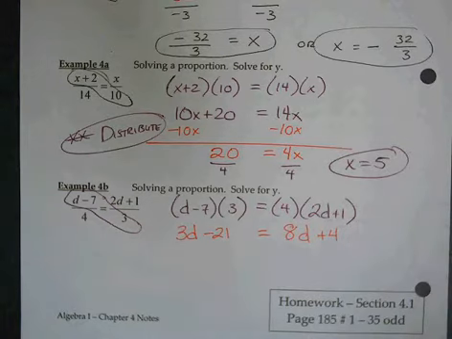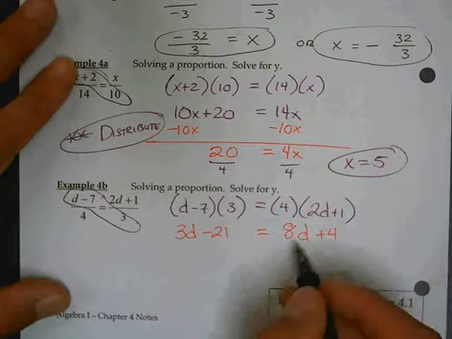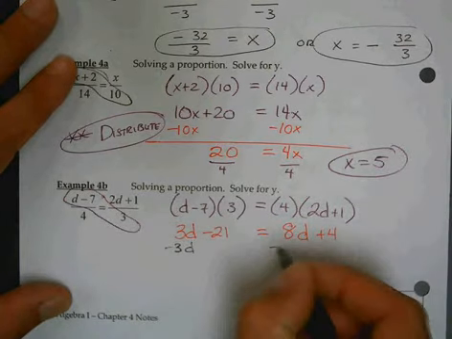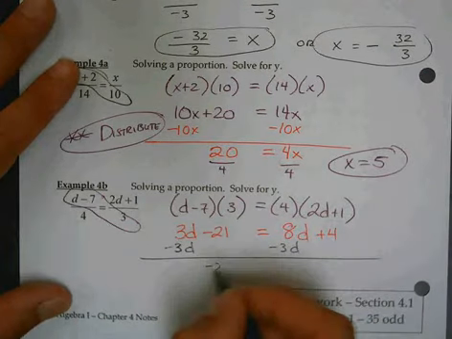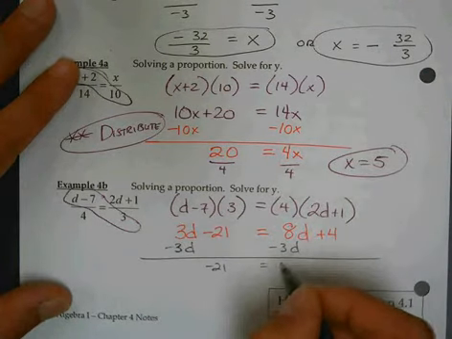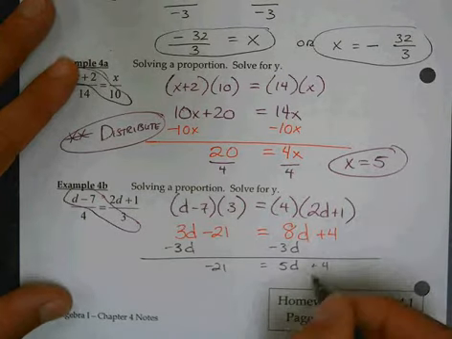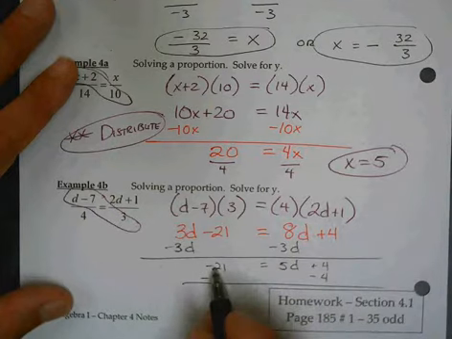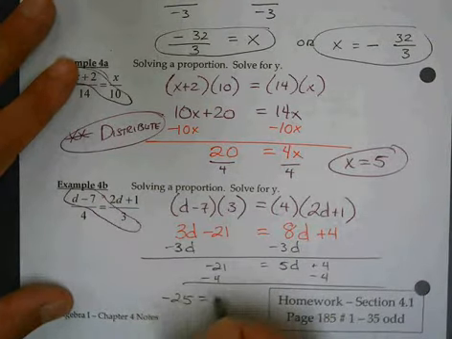Why do you choose the right? Because it's a higher d. It's a larger d. So we subtract 3d. Whichever one is bigger forces it to come that way, kind of like gravity. Thank you. So negative 21 equals 5d plus 4. Isn't this pretty simple from here? Subtract 4. Someone help me. What is negative 21 minus 4? Negative 25 equals 5d.